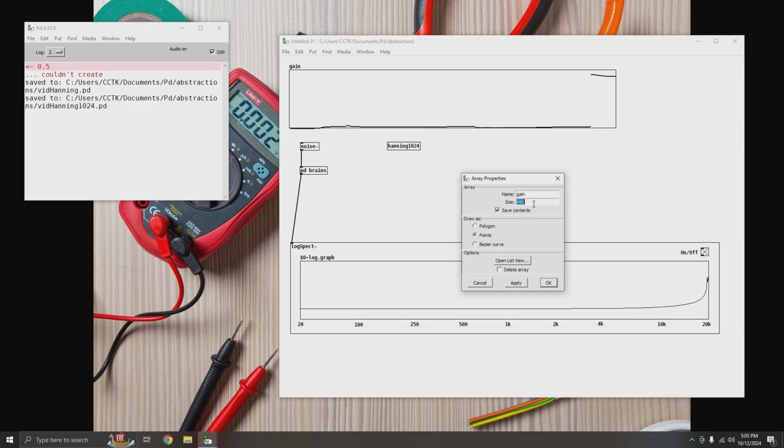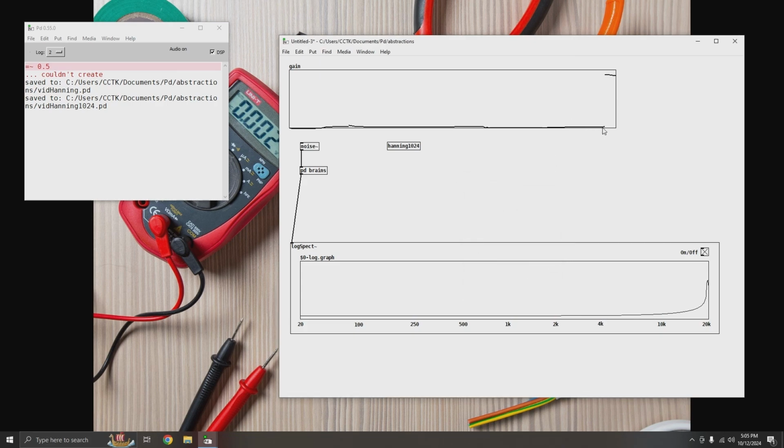Okay, got a little bit further to go. 440, apply. 430. That looks about right to me. Okay, so now about halfway through should get us right around 10K.